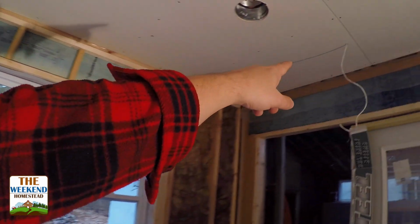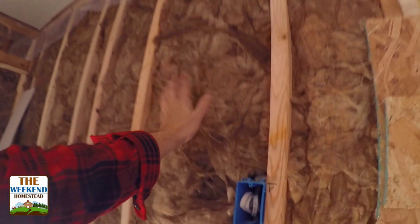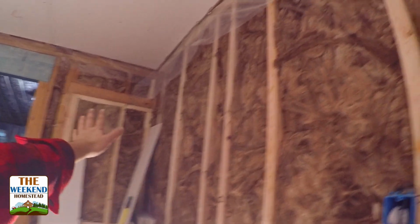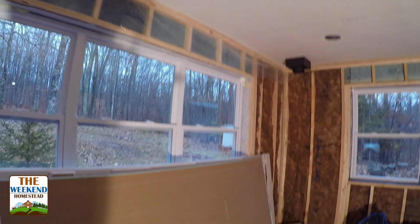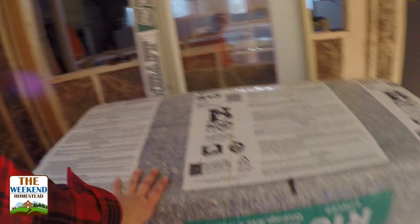Again, same thing up on the ceiling here. We've got one here and one there. Those are speaker wires for in-ceiling speakers, so we have some audio out here. And all this space has been insulated. We just got to get our plastic down on the walls. And so the walls in the sunroom here all the way around will be pine board, and then we'll have tile floors down. This is that insulation, by the way, that we put in.